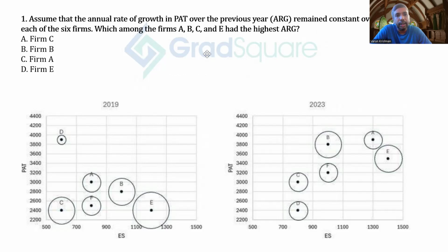Now see, if all the companies are growing only over this 4-year period, and if all of them are going to have uniform growth rate, then the average rate of growth and the absolute rate of growth will be directly related to each other. So I don't even have to calculate average. I just have to calculate the absolute growth that has happened from 2019 to 2023, because that divided by 4 will be the average rate of growth for every single company. So whichever company has grown the most in absolute terms, that will have the highest possible growth rate. And that is what we're going to do for A, C, E, and F.